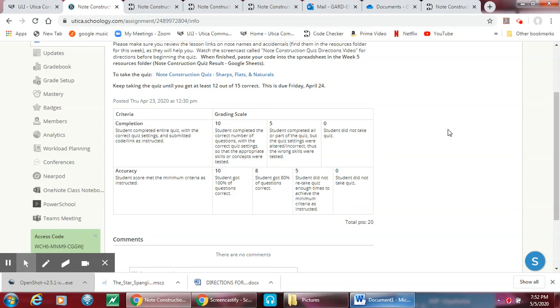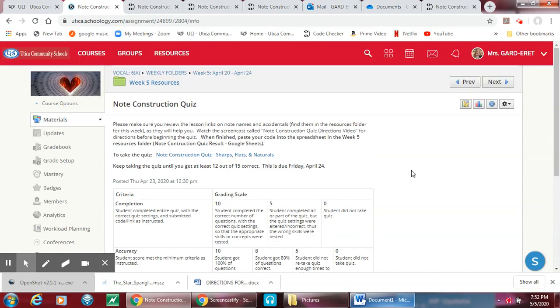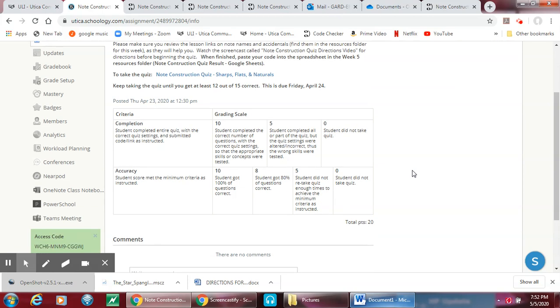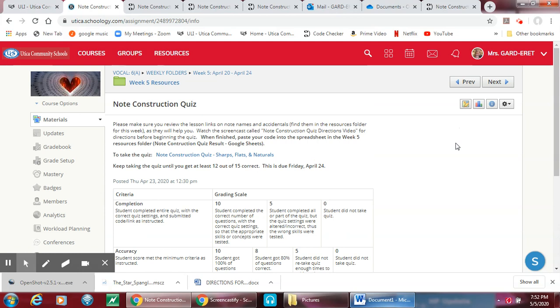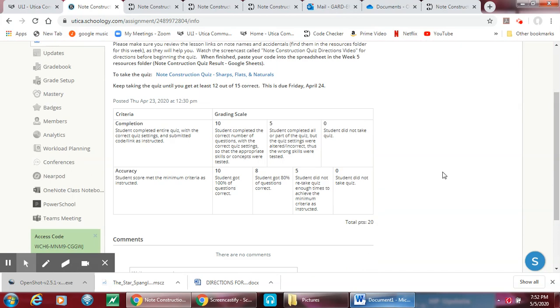So going forward, you're going to keep seeing this rubric at the bottom of the musictheory.net assignments so that you understand how you're being rated. Now, I happen to put these rubrics at the bottom of the ones that we've already taken, just as kind of a reminder that going forward, this is how I'm going to be rating them. But again, if you did the first three, which was note name quiz number 1, note construction, and note name quiz number 2, if you at least did the minimum number of questions, and I can see that you did, then you're just fine, okay? But going forward, this is the system that's going to be used.